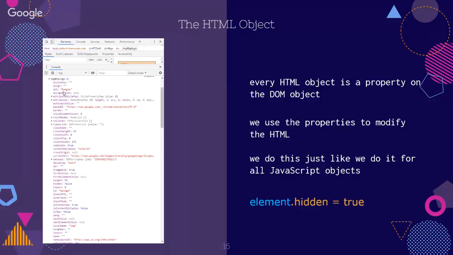The object contains all the characteristics of the HTML element, and that's why it's a huge object with many properties, which include height, width as well. Yeah, here we have height. The width is a bit down. We have hidden, which is set to false, so we can set it to true, and it hides the element.